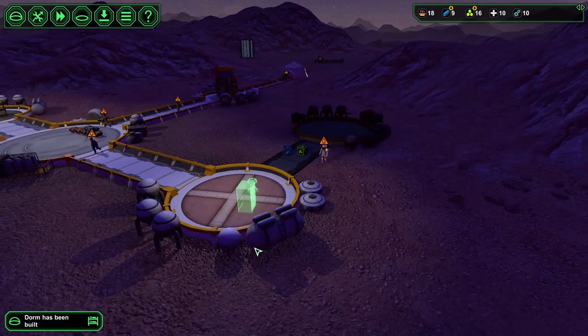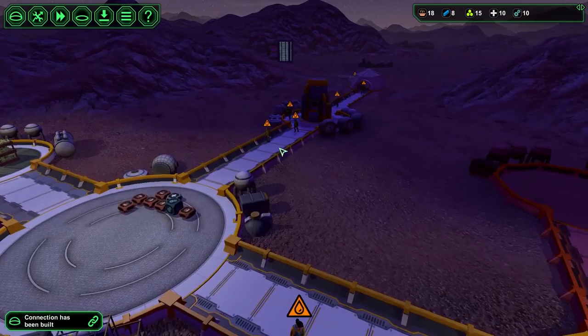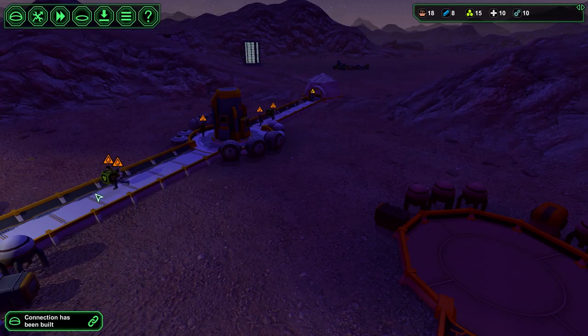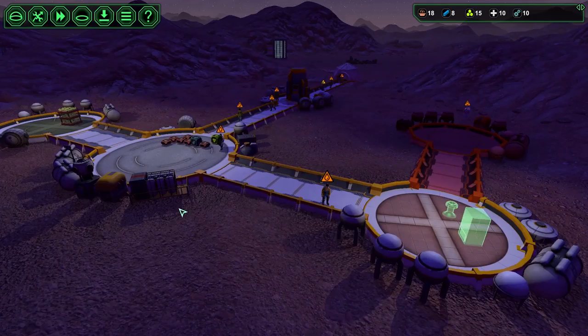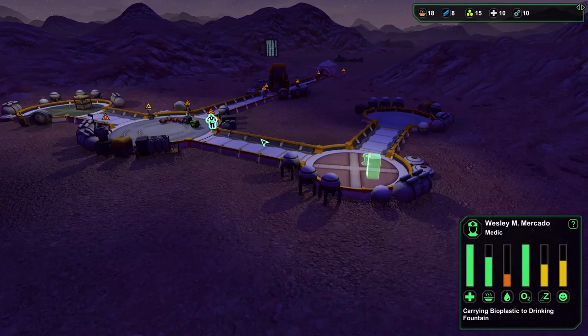Come on, somebody. I don't know where somebody carried that plastic. Hopefully this plastic is going to storage. Can you please take it to make the drinking fountain? If everybody dies of dehydration, I'll be very mad. I can't actually control these guys, which is quite unfortunate. Are you taking it? Drinking fountain, thank you. At least the medic knows the importance of water.